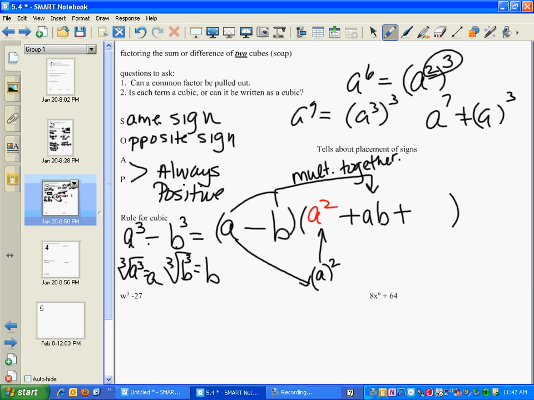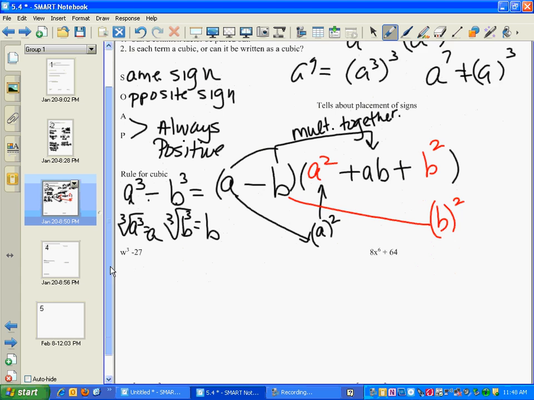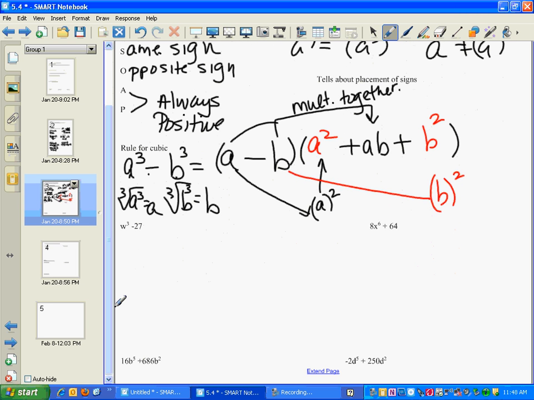Plus AB. And then what do you think we're going to do with the last term? Now we don't worry about the signs. It's just that term. Don't worry because the signs are taken care of by SOAP. So we take our b and we square it and we put b squared here. So we're pretty much assuming that all these numbers are positive. You don't worry about positives or negatives after you've placed them in your parentheses. How we doing? You can only factor cubes if they have 2 terms. Okay? All right, so let's look at these problems.